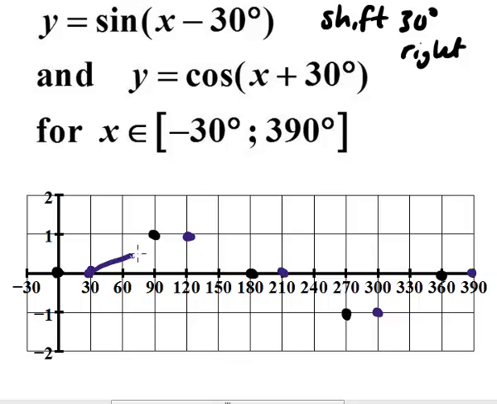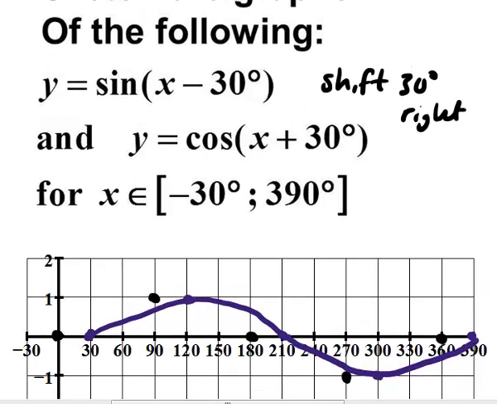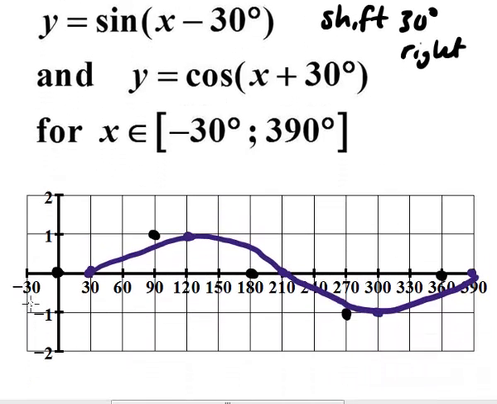So the sine curve does this. It's shifted 30 degrees to the right there. Let's just tidy that up a little bit to make it look nice. Here we go. Down we go to there, and up we come. So that's that graph there. Of course, you can continue it because I think the restriction, if you look at this, said from minus 30. So you'd actually come down like this. It comes like that. You can obviously work out that y-intercept there by letting x be 0 degrees, and off you go. And there's your graph.